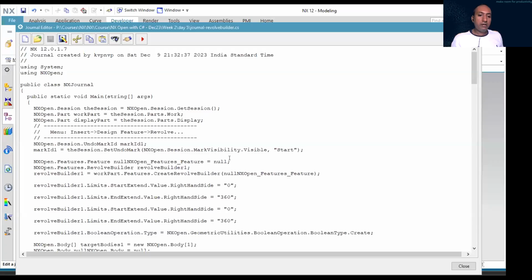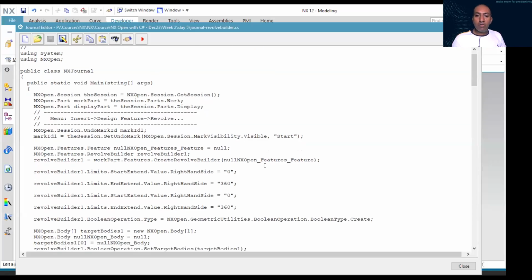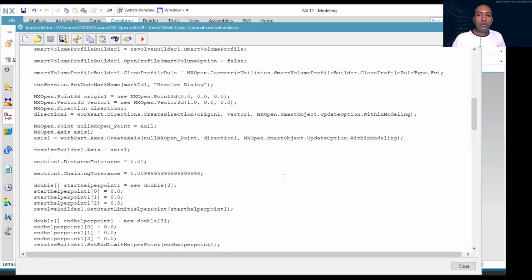But that is for layman. You are now going to be a knowledgeable and open developer. So what you must be able to do is understand all the lines of code that is written here. You must also be able to understand cleanup, and you will also be able to modify this builder to suit your requirement. So what has happened because of this journal recording? You got all the stuff that is required for your builder, and you can go on and work on this code.